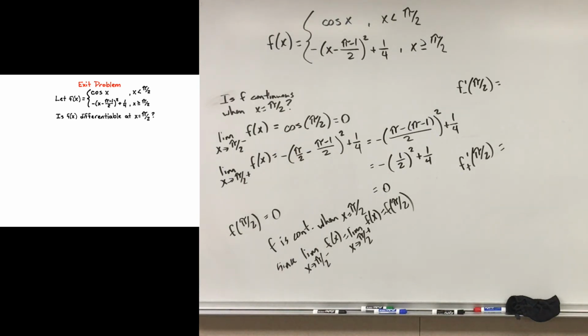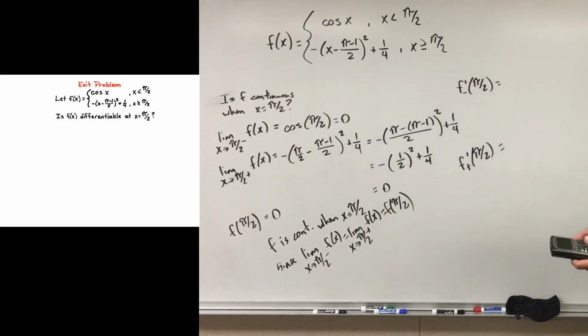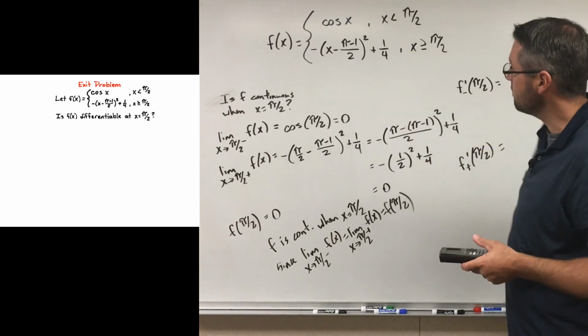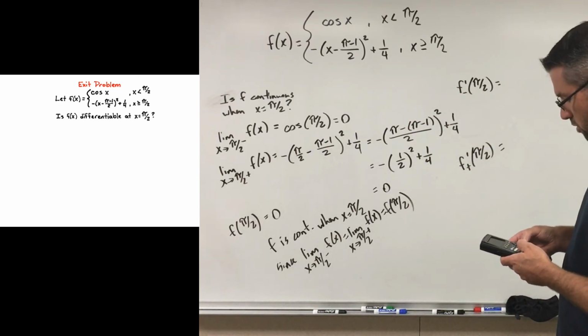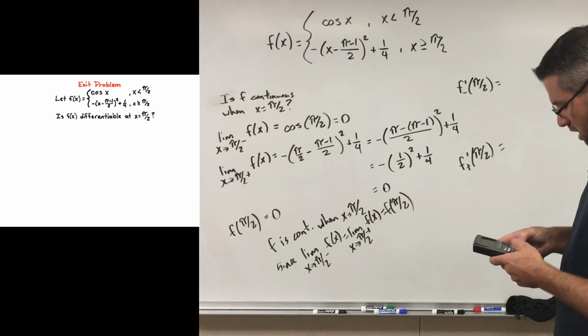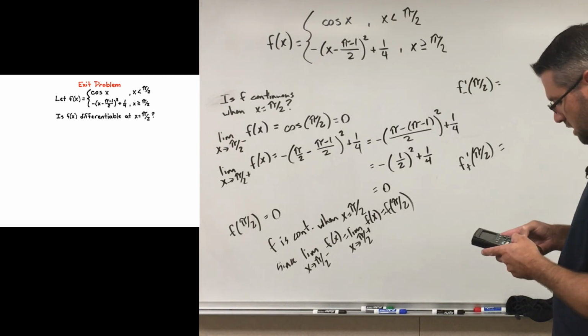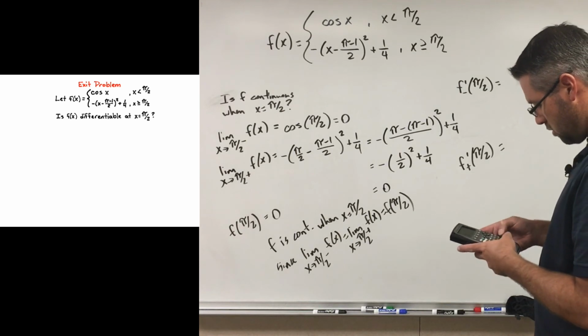I'm just going to do it off my normal TI-89 here, going into the y list. Boy, that's an ugly function. That really is, but we're going to have to do it anyway. Okay, so let's see. Cosine of x, first of all. So the derivative of cosine of x, comma x, close parentheses, evaluated when x equals pi over 2.